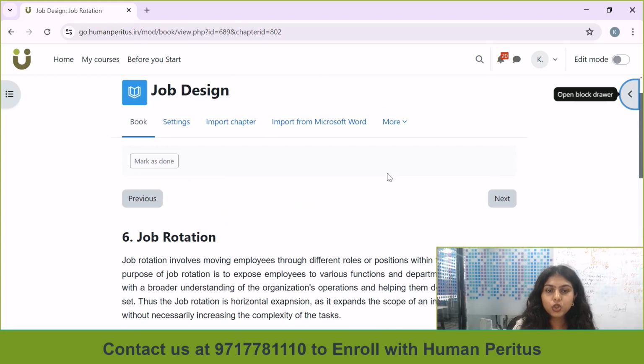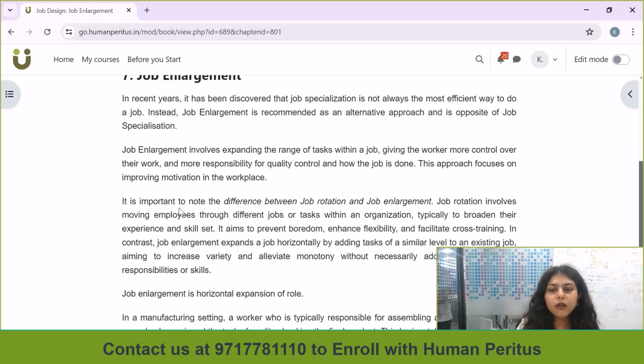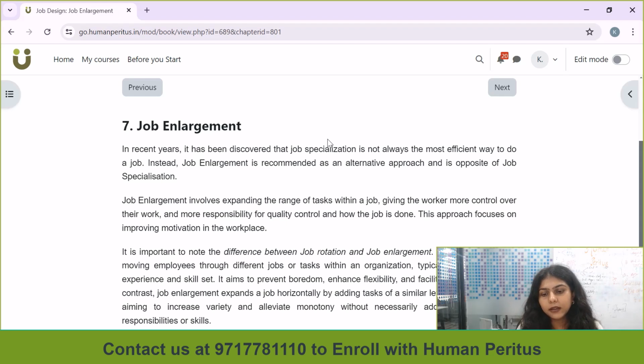Now that we understand what job rotation is, let's see what job enlargement is. Now what happens in job enlargement is that the number of tasks within the job are increased, the variety of tasks is increased. This helps the job be more competitive and challenging, and so it gives employees something to look forward to. So let's say in a retail chain, someone who was hired for the role of just a cashier is also managing inventory, stocking up inventory, or helping out with checkouts, handling employee queries and customer queries, and their doubts. So increasing the number of tasks in a job is called job enlargement.